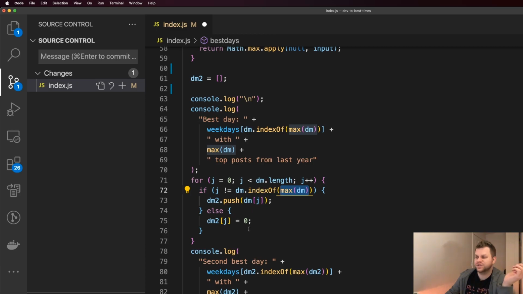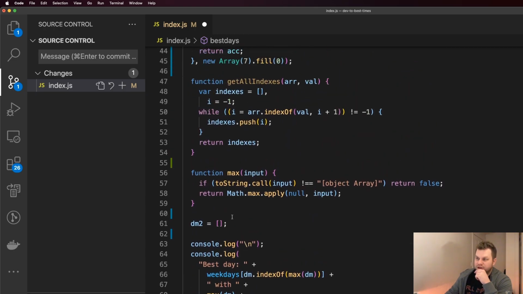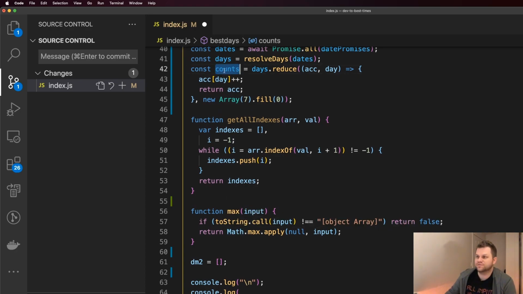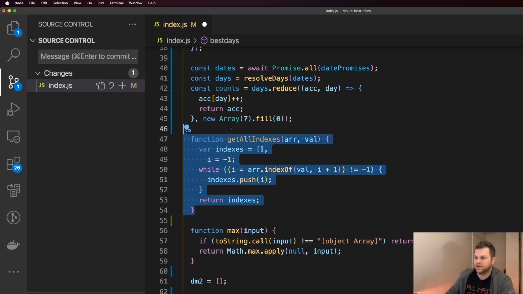Oh, right. So this is just splicing. All of this is just splicing. Just going through the indices, making sure it's not the one that's the max. And then you're pushing each individual count into a new count, and then you're finding the max of the count. Okay. It doesn't need to be that hard. And I'm sure there's an easier way to do this. Why am I not using counts yet? Oh, I haven't deleted this yet.